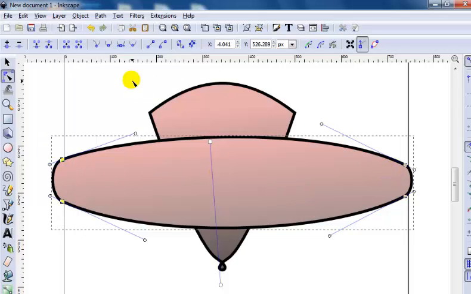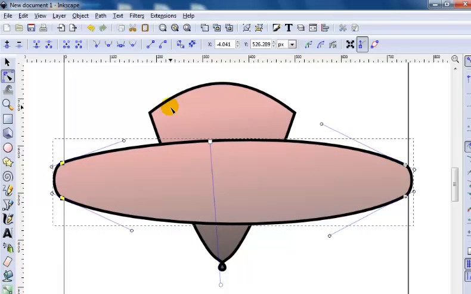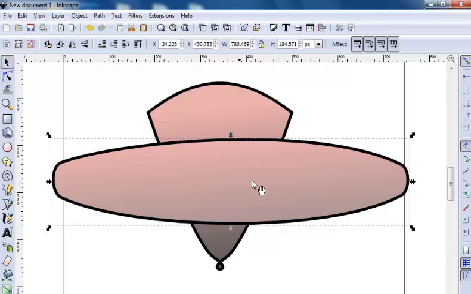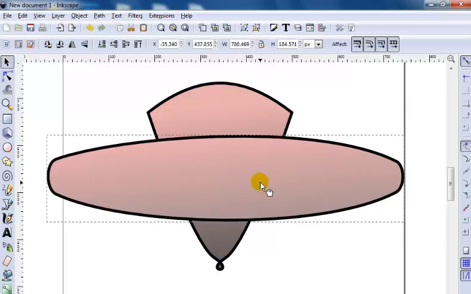Maybe drag this in a little bit more. Okay, now we have a wing. So I'll get back to you guys as soon as I finish this spaceship.